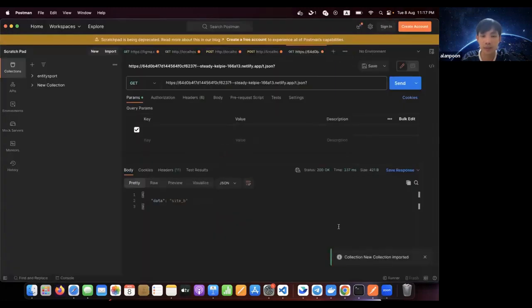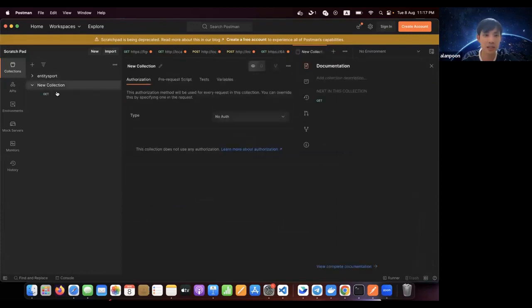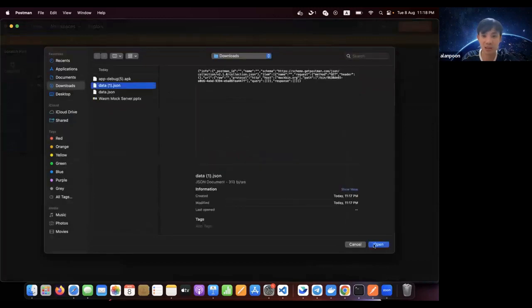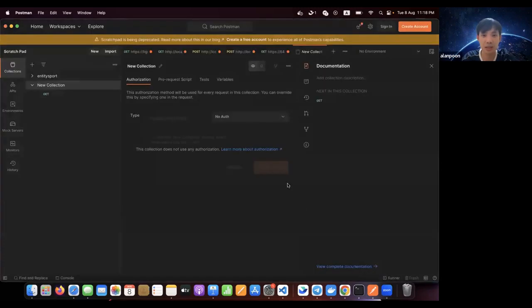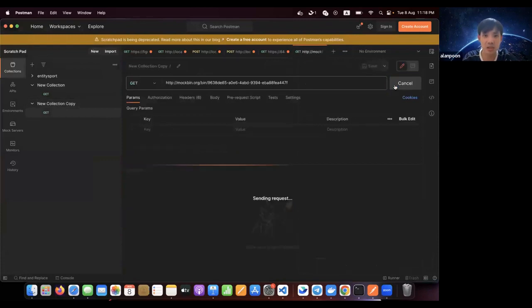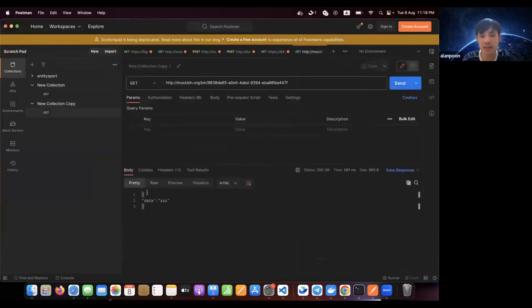And basically, it just shows the request that I made. Just now I didn't click the proper one, but I think you can trust me on that. Let me just import it again. Yeah, this data one. It's the same thing, right? Then import as copy. And you can send, and it's that.